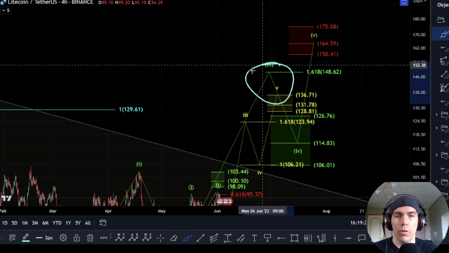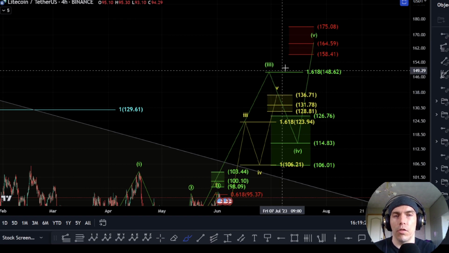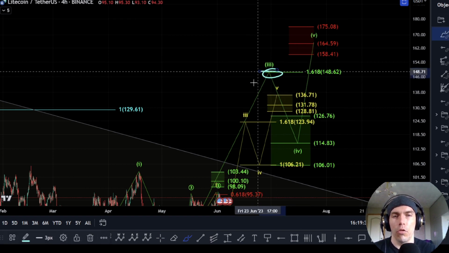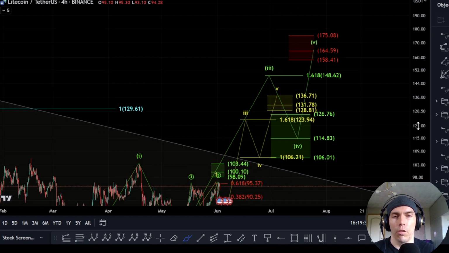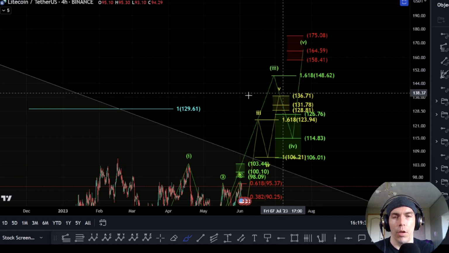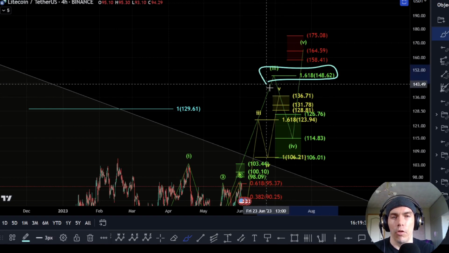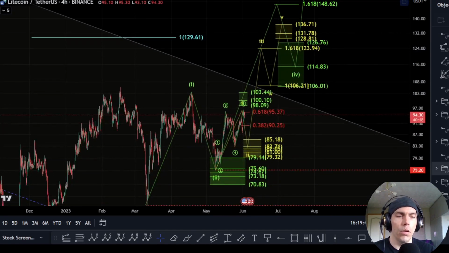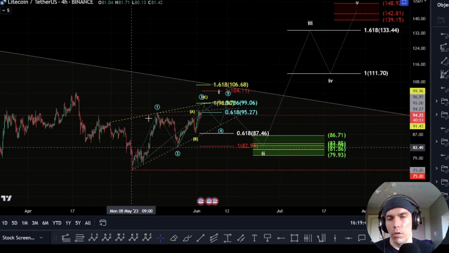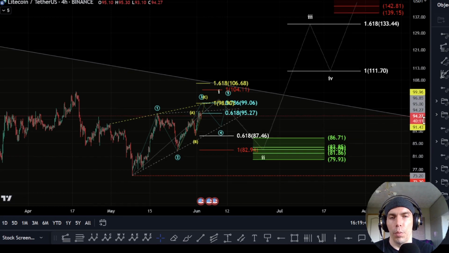We can get a 3rd wave which doesn't reach this 1.618. It just becomes more confidence within the structure if we do actually reach this 1.618 area. So this will be the zone we're looking for, that bullish area where we could see that continuation come in here. Now, if we are looking at this slightly differently, we could also argue that this move is looking to form a diagonal pattern here.